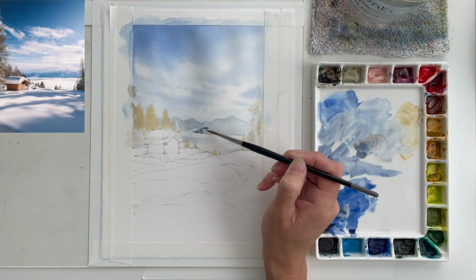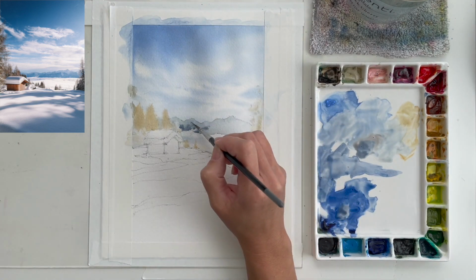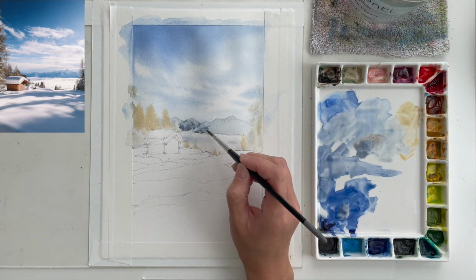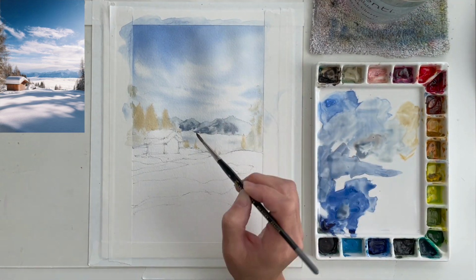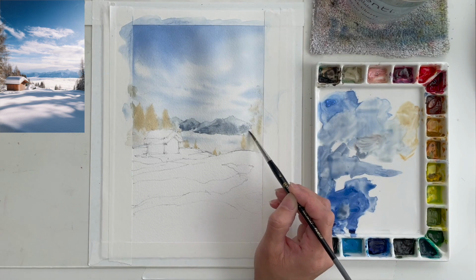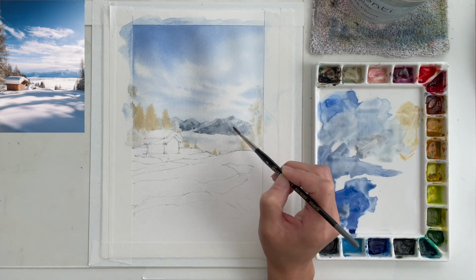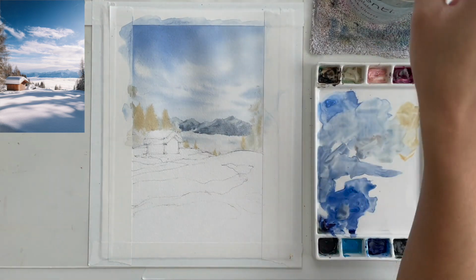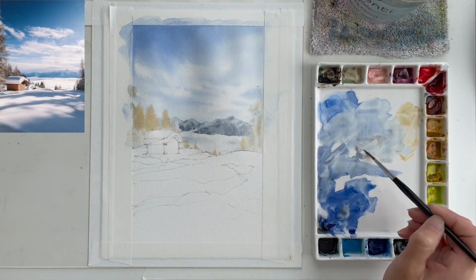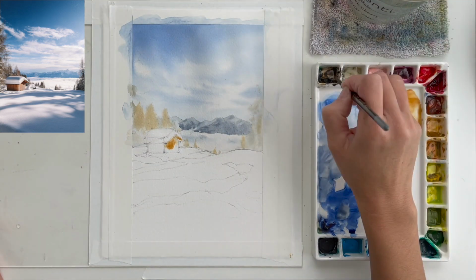And so again, I'm painting while the paper is still wet and adding some lighter details that aren't so rigid. So they don't have hard edges, but there's definitely still a texture to it that's created from the different values here. So there's a light blue, and then a little bit of a darker blue-green, and that kind of helps create the texture of the mountain without defining it too much.